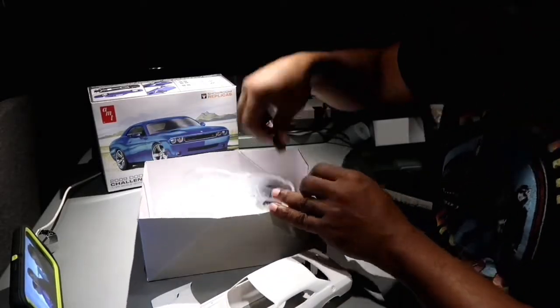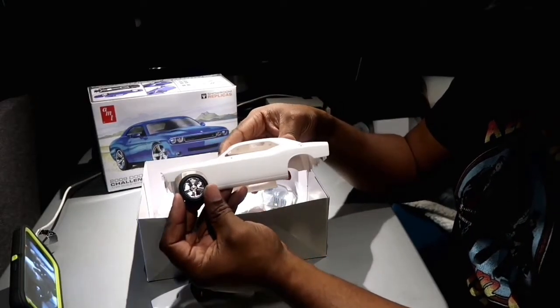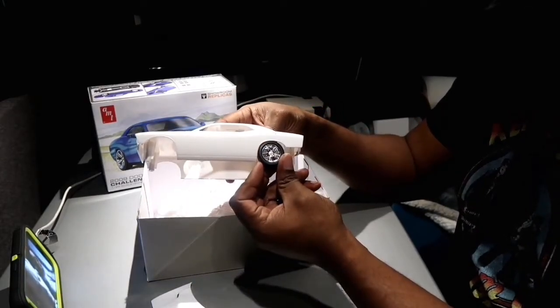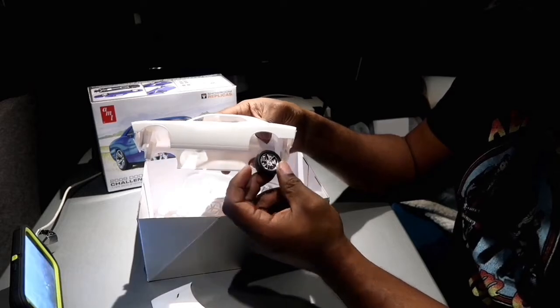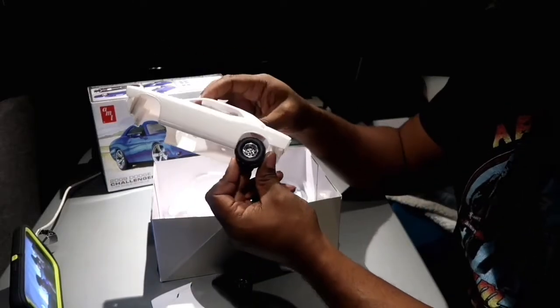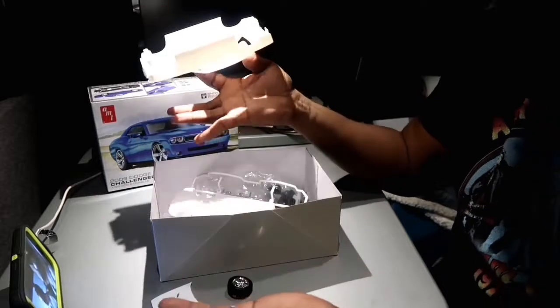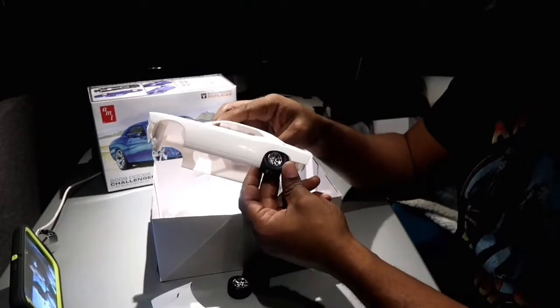So anyway, this is one of the wheels that came with it, and I don't too much like this. I'll probably change that out. I was thinking about using these drag wheels. It would look nice, but I mean, you don't have anything between crap and drag?